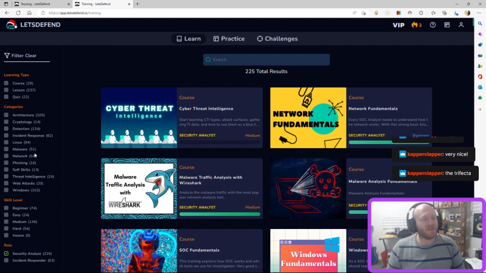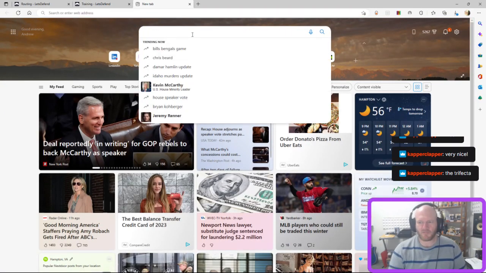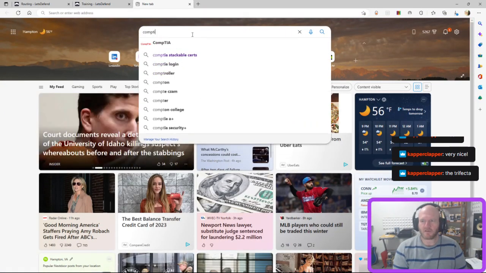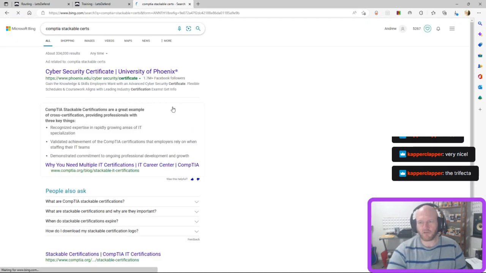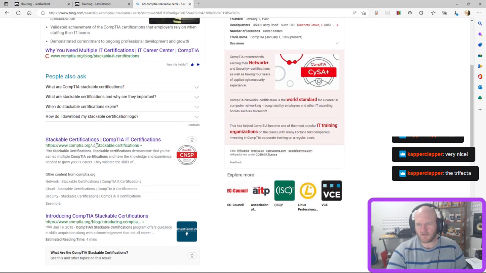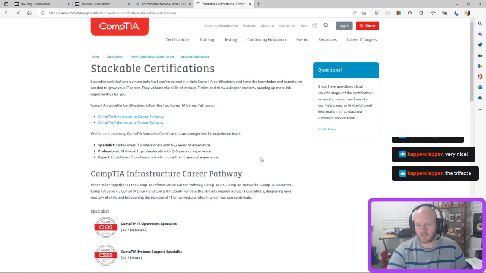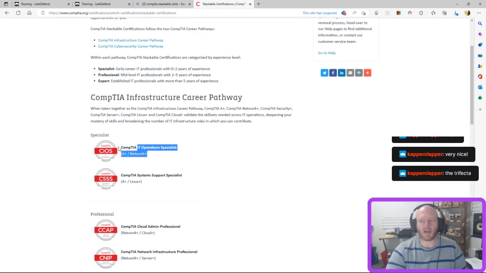Yeah, man, and of course with CompTIA, since it's stackable certification, I am considered a secure infrastructure specialist and I think they call it an infrastructure operations specialist. Here, let me pull it up. So, CompTIA stackable certs, right? IT operations specialist, that's what it is.